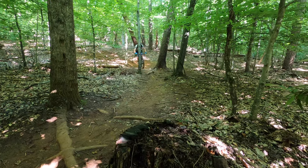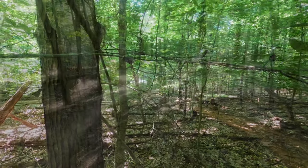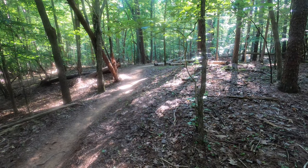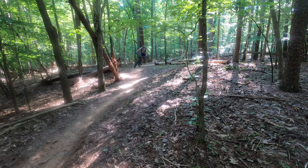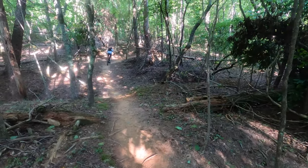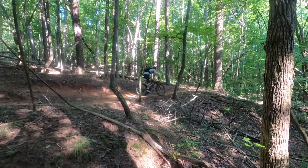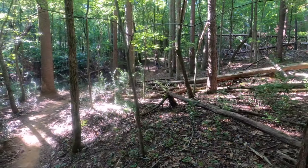I really can't overstate how different the extremely low design of this bike makes it feel whipping through the forest, and the meaty tires make it easy to push the corners really hard. YT says they gave the bike a little anti-squat, which also helps keep it riding higher in the travel when you're pedaling hard. Too much anti-squat can cause a bike's suspension to resist movement when you're hammering through rough terrain.